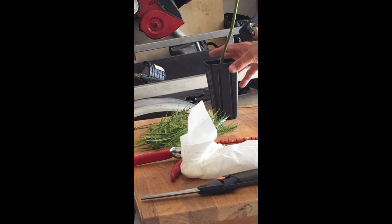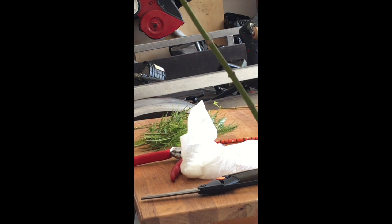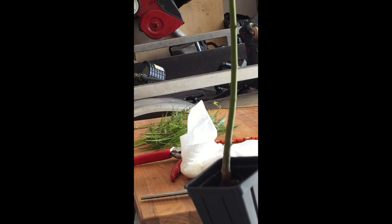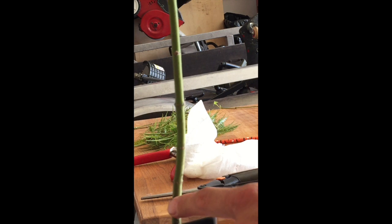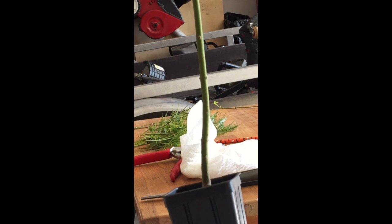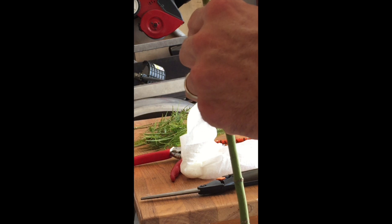Next, I'm going to try to show you how I would cut the rootstock. With the rootstock being the size that it is, the type of tree that I'm going to graft is a weeping Japanese maple. Sometimes people will graft very low, and then grow that new Japanese maple for several years to get it to the length they want. Sometimes people will graft a little bit higher on the rootstock, maybe about 15 inches or so up. You could do whatever you like.